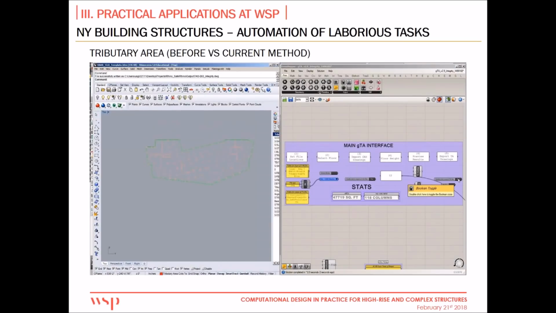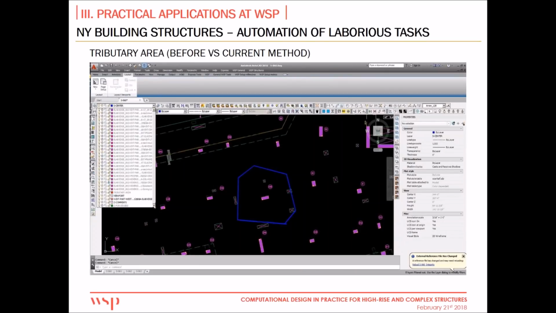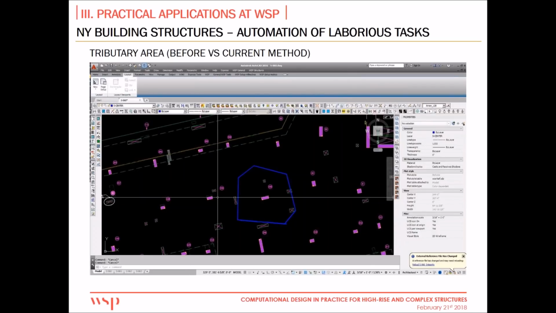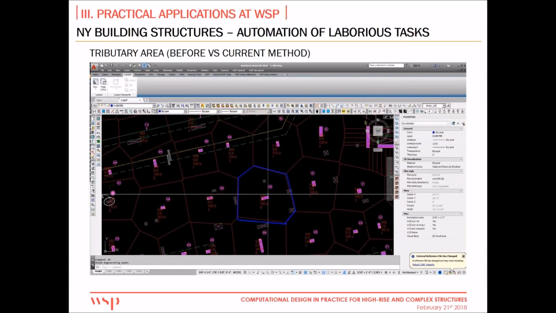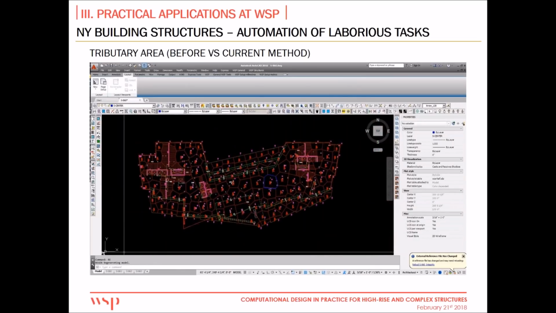What I'm doing here in a few clicks is generating that tributary area in less than a minute. Multiply that over 40 floors, and remember this is going to change a couple of times. This has probably saved me months' worth of time recalculating all these tributary areas. And I want to stress that this is not something used on a one-off project. This is a script that we now use in all of our projects, or most of our projects. It's the most convenient, simple way to do it.